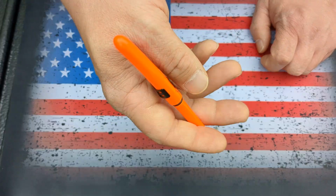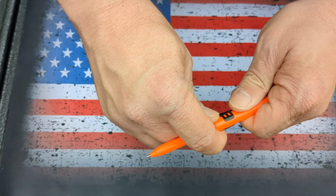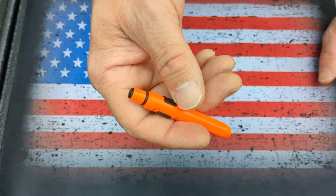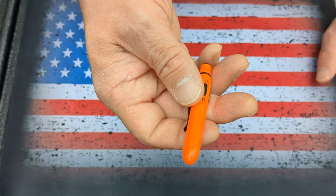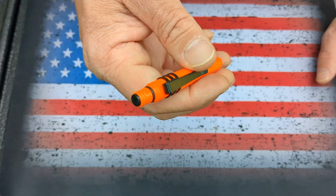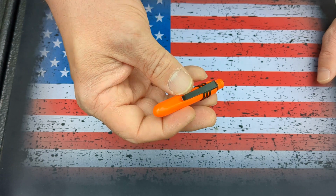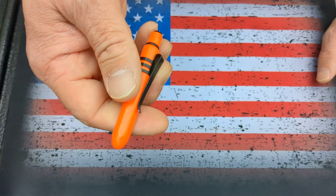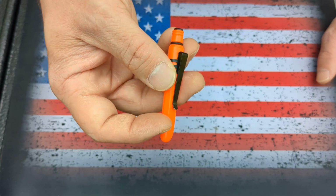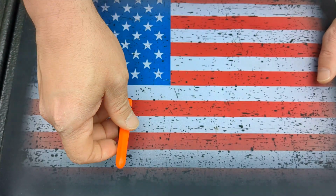As you can see, the first item I am fidgeting with is a Rite in the Rain Polka pen. I've carried this pen for months on end. It's probably my most carried pen. It may not be my most used pen, but it's definitely my most carried. It's just good to know that I have a reliable pen in my pocket ready to go. If you do pick up one of these Polka pens, I definitely recommend spending the extra couple dollars to get the pocket clips. They are indispensable with these pens and not losing them.